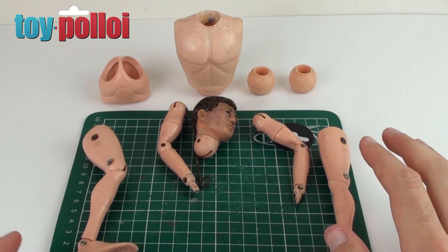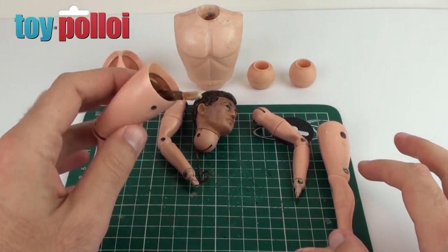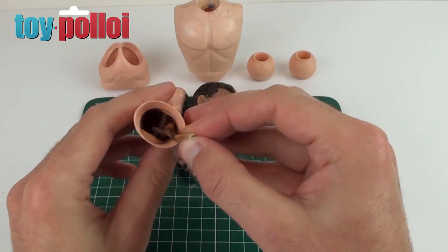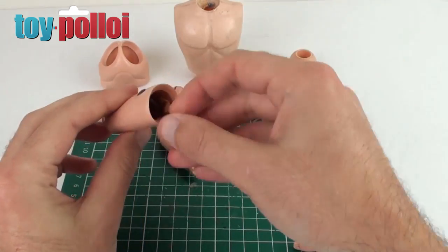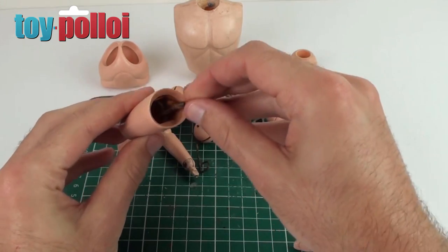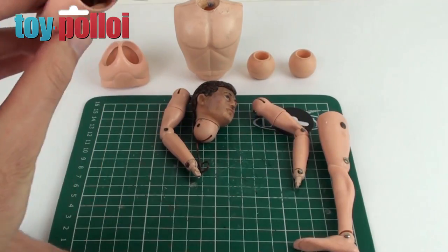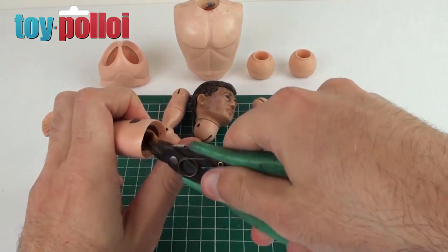Now that the figure is in pieces, he's a lot easier to deal with and will be a lot easier to clean. There's one last bit that we need to remove before we do clean him. The original elastic was held on to the upper part of the leg using a little circular bit of metal. As you can see here, the metal is clamped onto the elastic. We're not actually going to use that when we come to re-string him, so we can get rid of that completely. So I'm just going to use a pair of wire cutters here to carefully cut that.